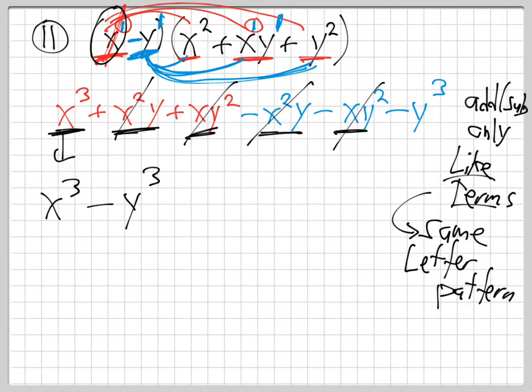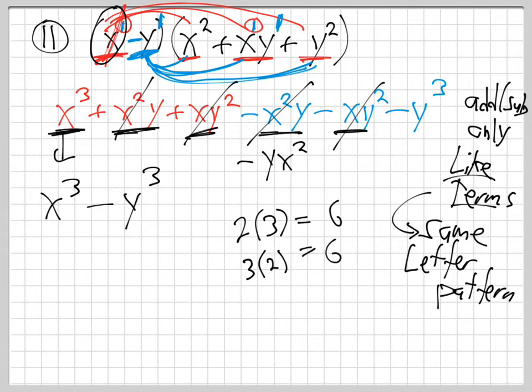Yeah, I had to write it bigger. Good question, because you're saying you wrote minus yx squared, right? Let me ask you, is 2 times 3 any different than 3 times 2? What's the answer to both of them? 6, right? So if the order of numbers multiplying doesn't matter, a letter is just a number I don't currently know. That's all a letter is, a number we don't currently know. So if the order on numbers doesn't matter, then the order on letters doesn't matter. So you could write it this way, that's fine.